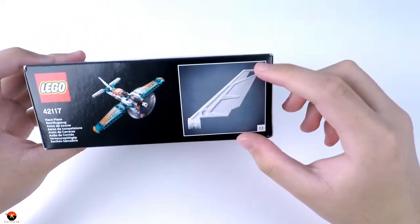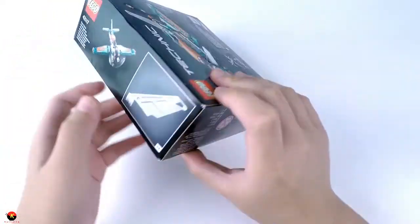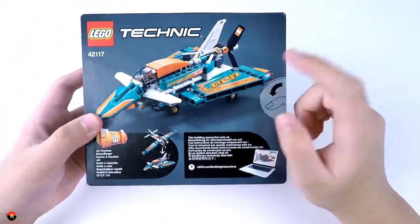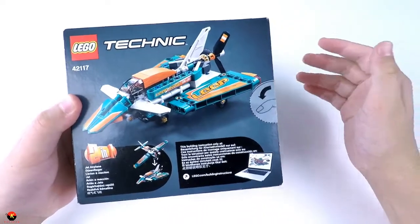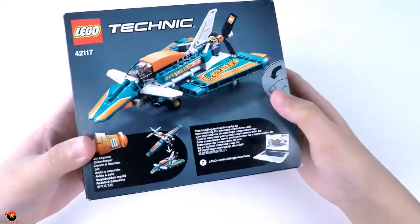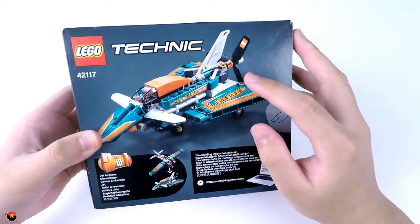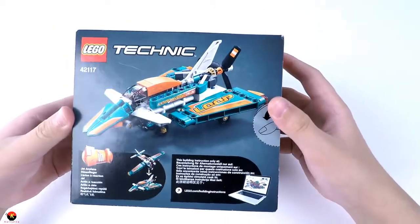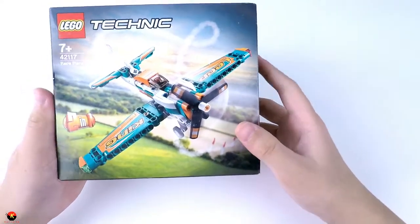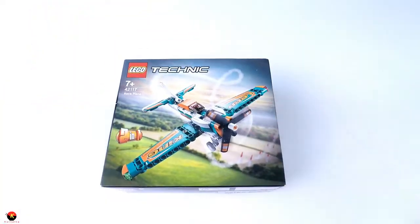As you can see, it shows a little diagram of a 1-to-1 scale from the box and the actual piece. And now I chose to do the Lego race plane besides this one here because this one, although it looks really cool, it reminds me of a Eurofighter Typhoon. It has a propeller in the back and it's named a jet airplane. So it's a little bit strange to me to see the propeller in the back even though they're calling it a jet airplane. And that's why I'm going to be doing this race plane here because it looks a lot more realistic and really cool. So let's go ahead and unbox this.